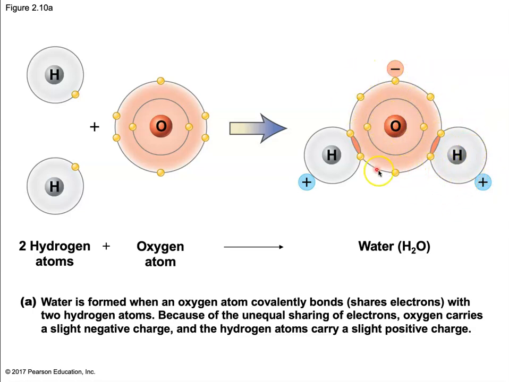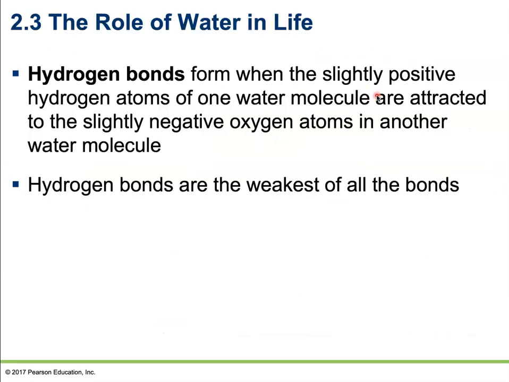What happens is because all of the electrons are spending more time with oxygen, we're going to see a partial negative charge. Now the molecule itself is completely balanced. We have just as many positive charges as we have negative charges, but all the negative charges are hanging out over here, which is leaving a positive void down here and down here. This is what is called a polar covalent bond. We are creating a north pole and a south pole, a negative pole, a positive pole. We are creating an unequal balance of charges. So this is what's known as a polar molecule.